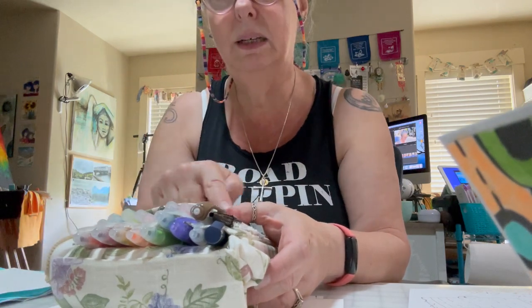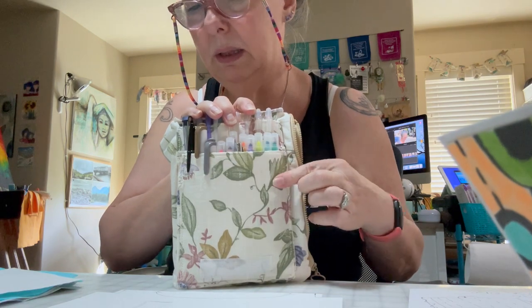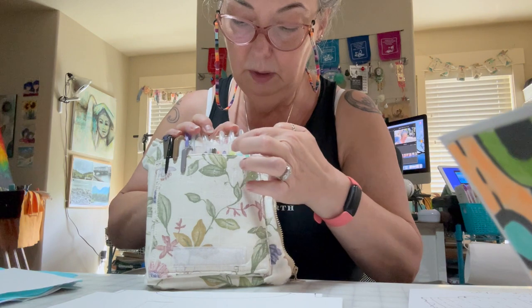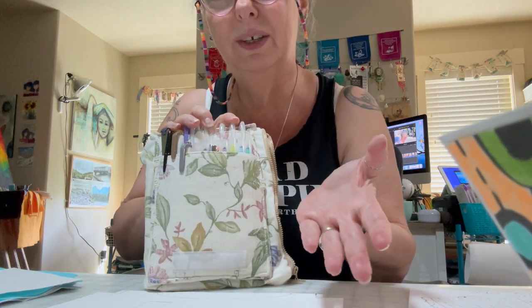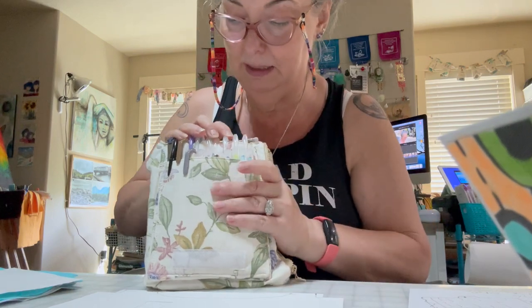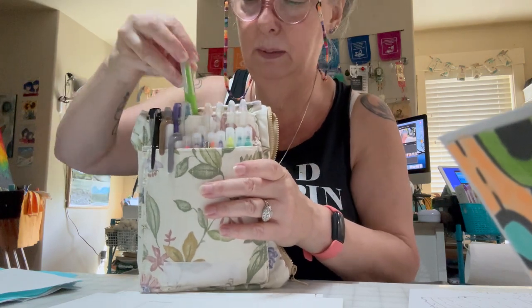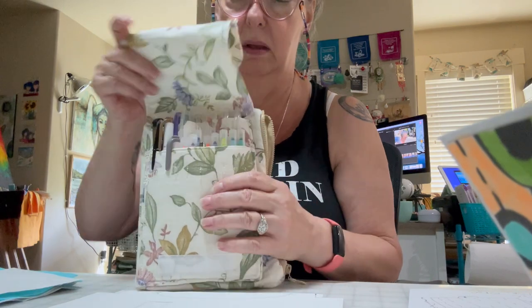I also had elastic loops across the front of the pen pouches to start with. I didn't like that. I didn't find I needed them. On the original notes, I had to make pen slots. I don't think you need to do that either, especially if your pockets are stiff enough to really hold your pens in place, or your pens have a little clip on them. You can just clip it in place and it stays just fine.